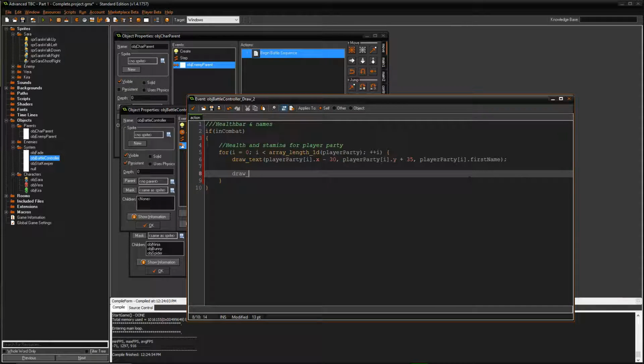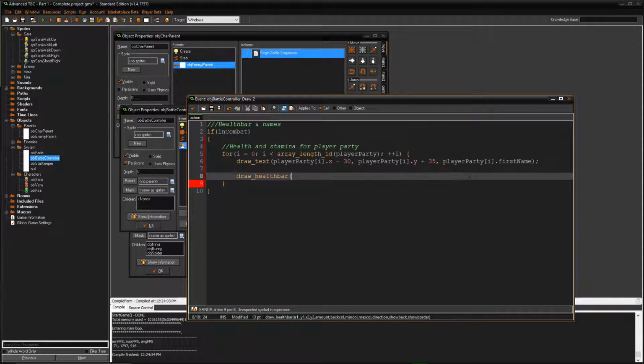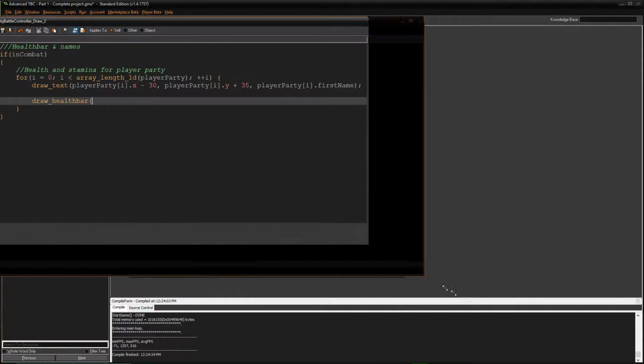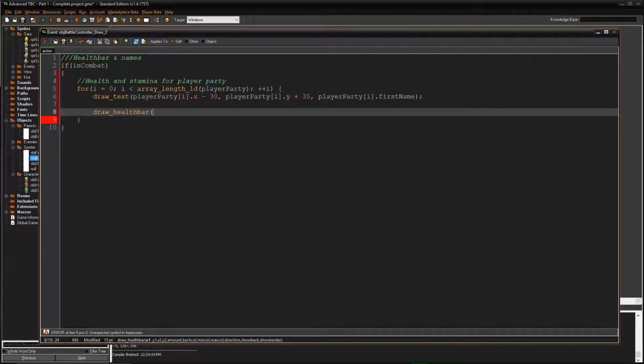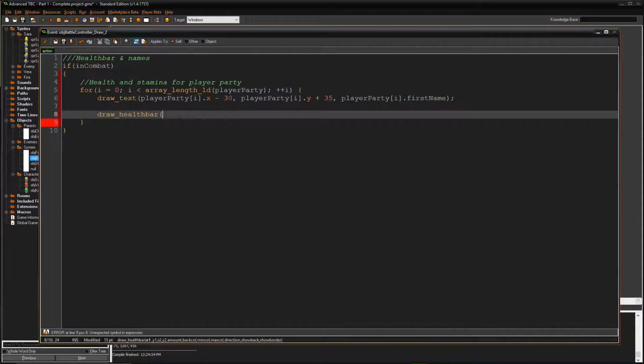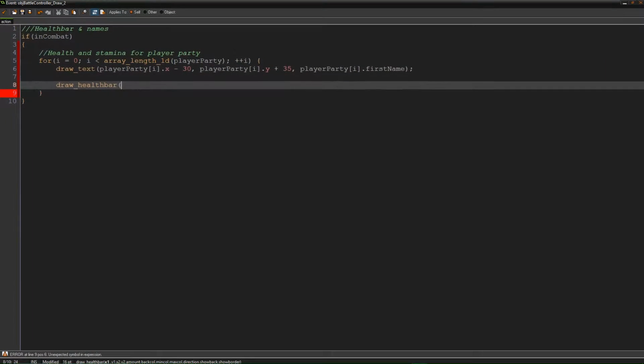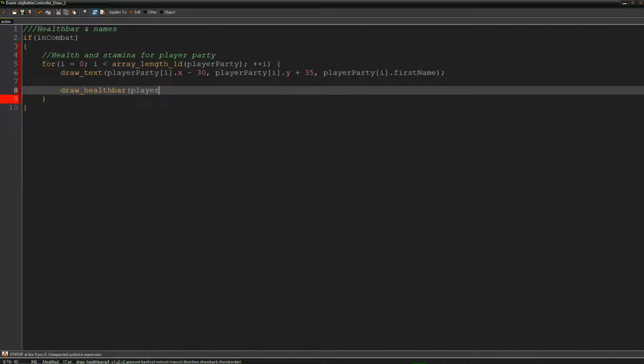That's pretty simple. The next thing we're going to do is draw a health bar, which is going to be the actual health of the players. And now this is going to, let me increase this size. Hopefully that hasn't been a problem. We're going to set up the health, but we're going to use the player party I a lot. So it's going to get kind of long, so try to just follow along here, and I'll make this a little bit larger. I'll go ahead and full screen this. So here we go. Player party I.x minus 20. So I'm just going to set up the coordinates here, because I've already played around with these a lot and know exactly where they should be going.